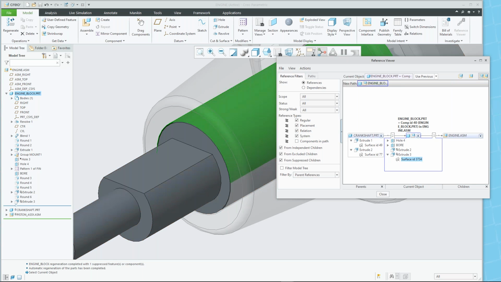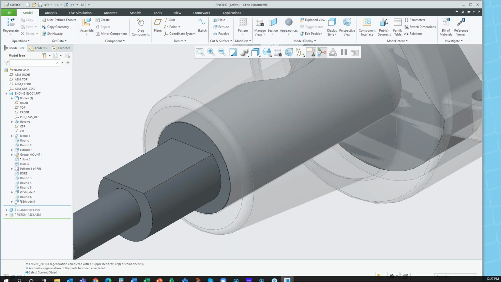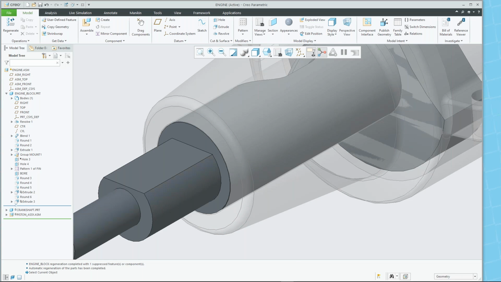So I said assemble this with respect to the hole, and then I said, now drive the hole that the shaft is referencing by the shaft itself. So I created a simple little loop.